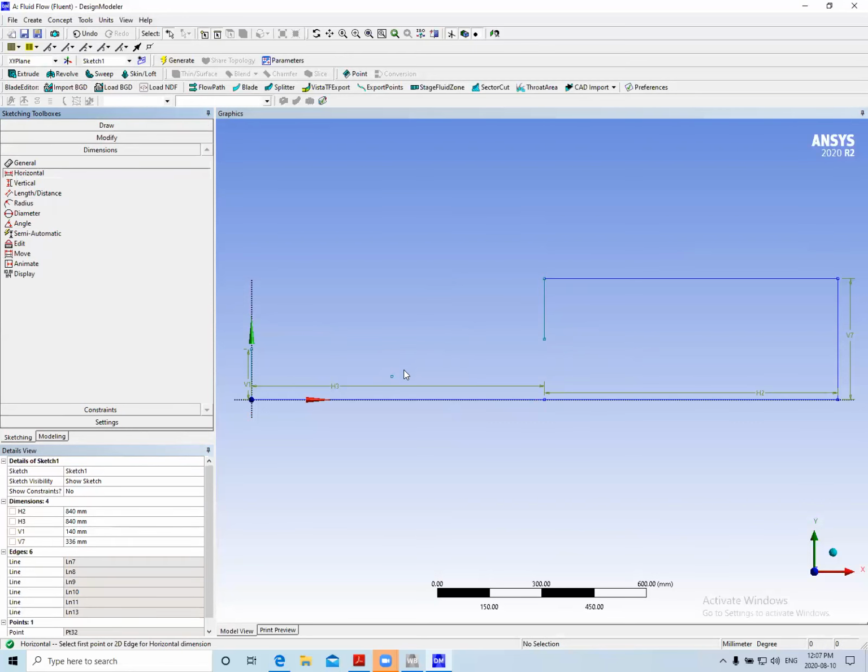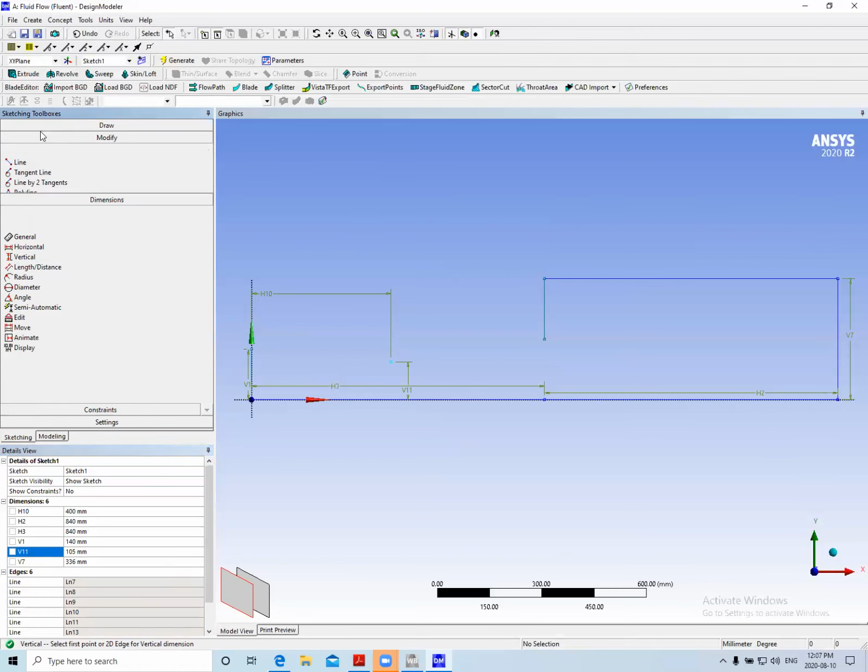So I'm gonna say the distance from this point to the inlet is 400. And I'm gonna use vertical ruler. So I'm going to say the throat is gonna be 105. Here we go.